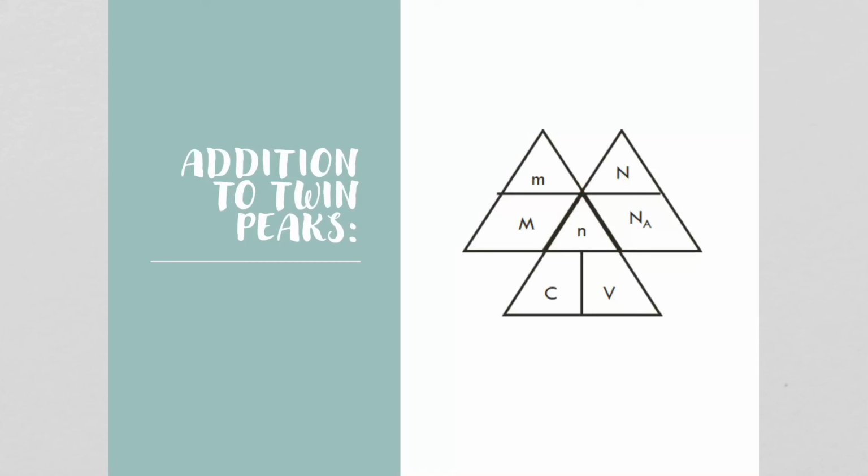We can now convert between number of particles, find the number of moles, and then find the mass. Or you could do number of particles to find the moles to find the concentration in a volume. Or you could do mass to find the moles to find the concentration. Or if you need to know the volume that you need to add to make this concentration. So we can work interchangeably amongst these triangles.